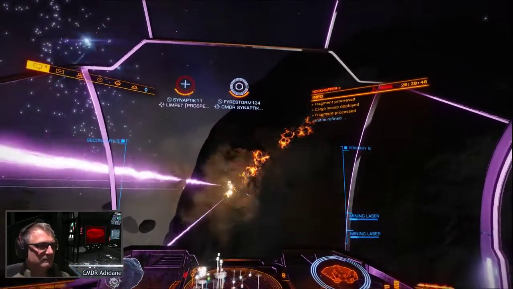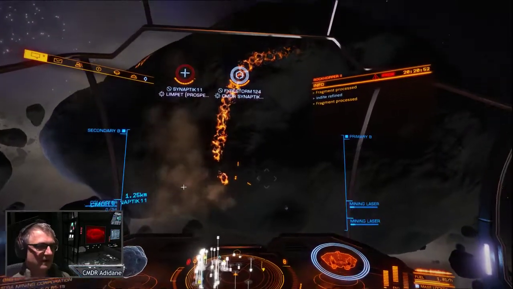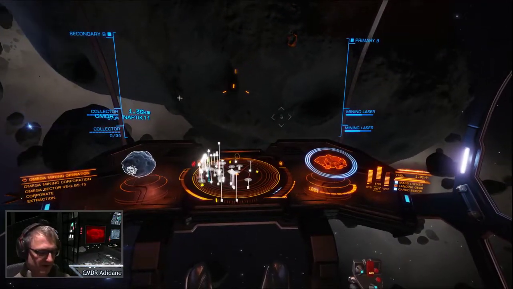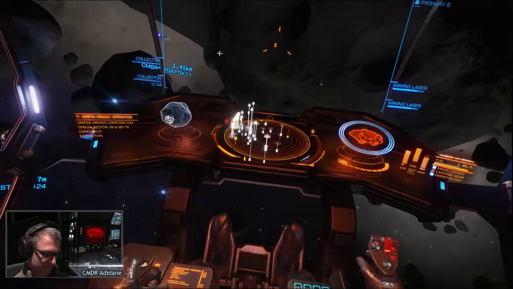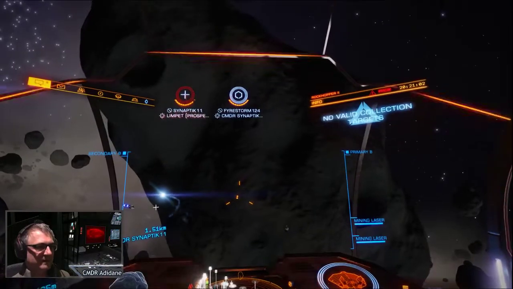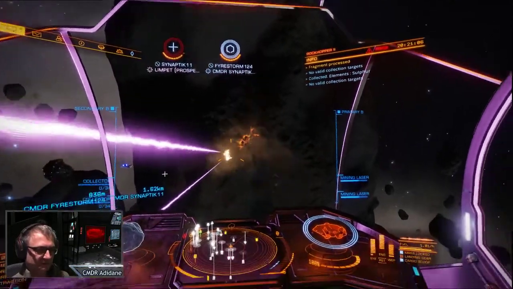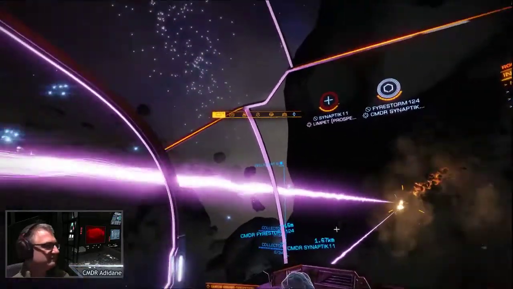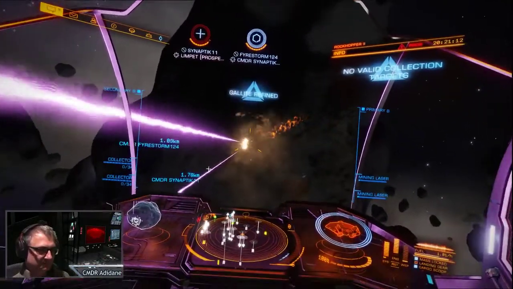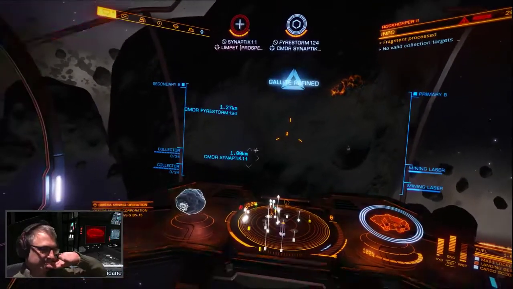How many collectors have you got? 4. Oh, I've got 5. See, the Phantom's even good for mining. Yeah, no, it's been excellent actually, I have to say. Got 2 mining lasers. I got 4 on this, but I'm only using 2. Yeah, I had 2 and then didn't have the capacitor to do it. So I shipped the capacitor over from home.